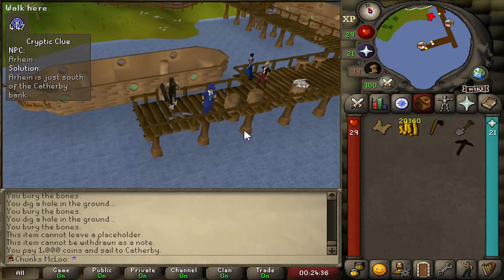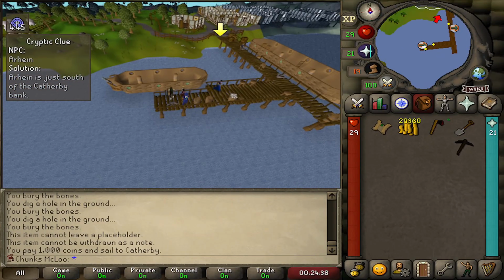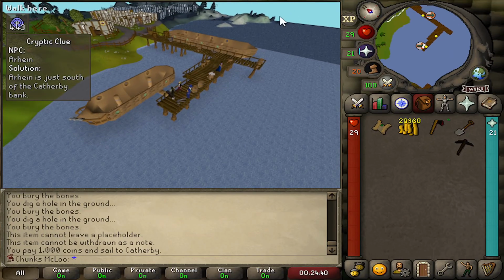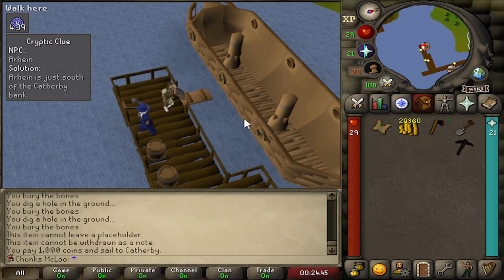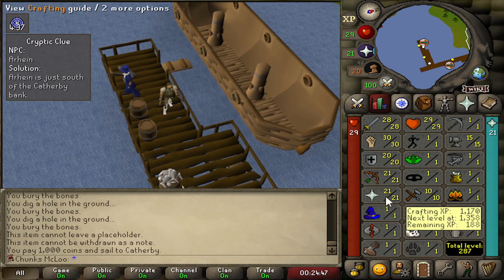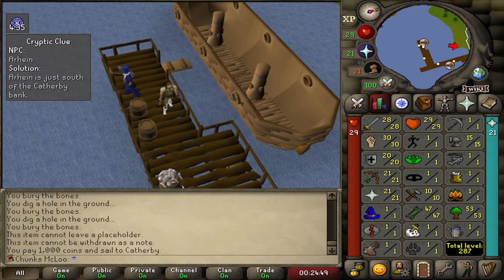Okay, we've arrived in Catherby, and as you might remember from episode 2, this chunk is actually already unlocked for us, and I'm going to be taking advantage of this as we need at least level 18 crafting in order to do every single Charlie step.